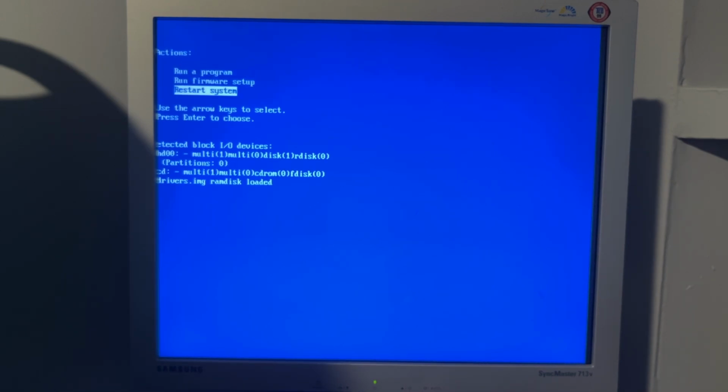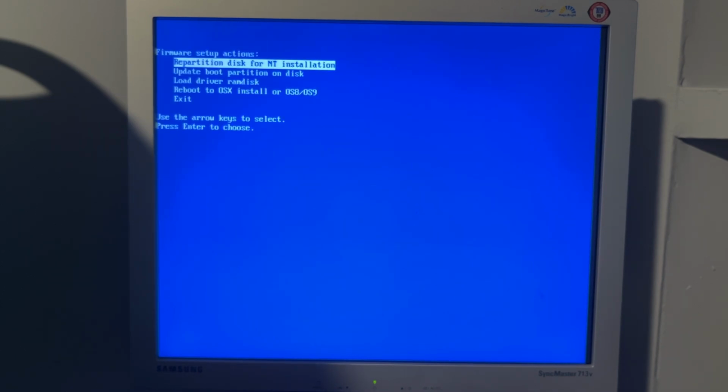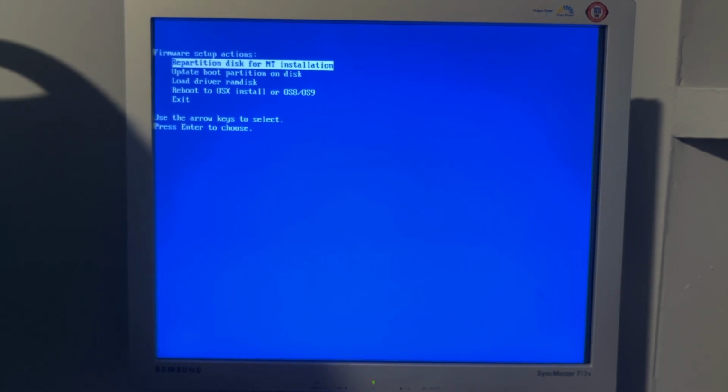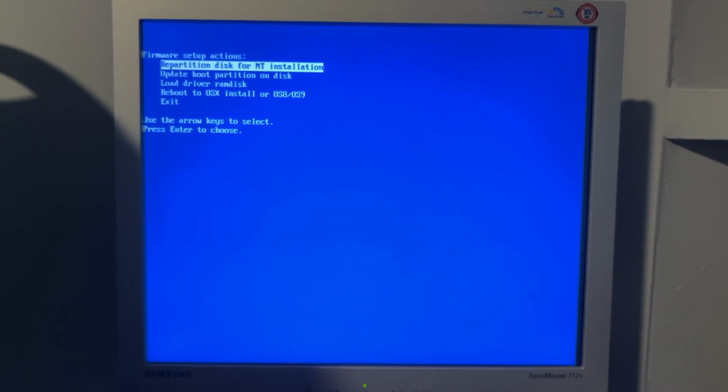I'm kind of just raw dogging this here, so I'm gonna consult the GitHub real quick because I honestly wasn't expecting to get this far. So we got to go ahead and hit Run Firmware Setup. And I've just kind of got the GitHub pulled up on the screen next to me. I really didn't do any preparing or studying or whatnot for this. I didn't read it ahead of time. I'm just kind of raw dogging this here.